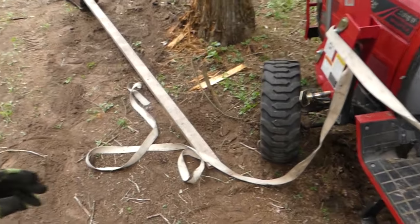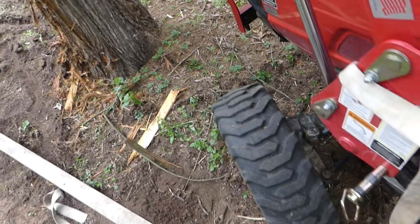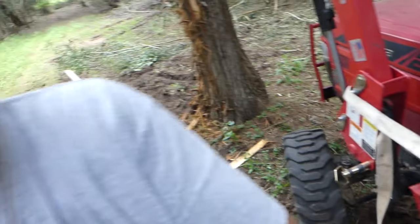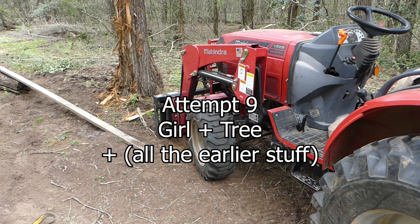For the first time since this disaster befell me I've at least got the top pin in. It was way over here — you can see the hoses were rubbing, it was super crooked. This went from mowing the woods to an emergency field repair. I'm going to eat a Mounds bar, drink a Dr Pepper, get some sugar in me and get my brain cells going. I've got one shot at this in the field — every farmer knows that. I need to pause and think about the physics: the hydraulics move it one way, the weight does another, the bend does another. I haven't lost any digits and haven't been killed, so let me take a break, recharge, and think.